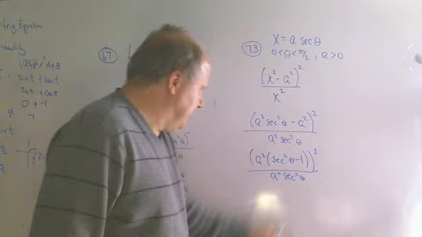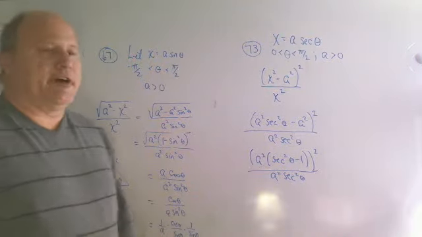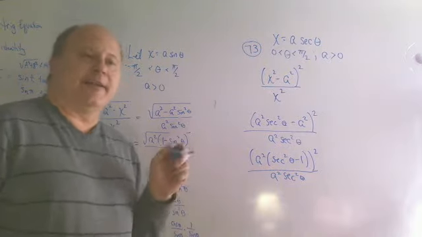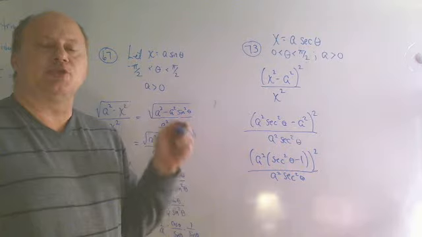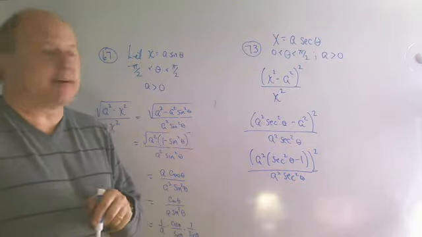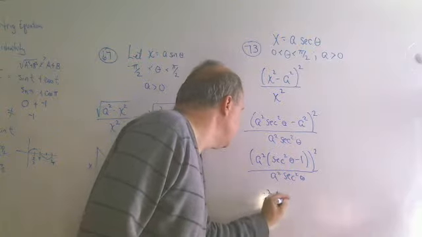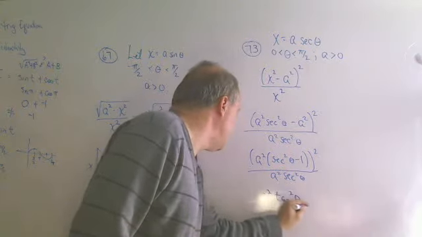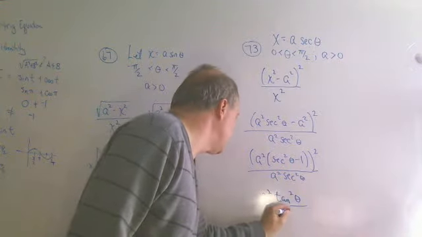That squared on the outside? Not yet anyway. Now secant squared minus 1, if you notice, that's one of our Pythagorean identities. 1 plus tangent squared equals secant squared. So secant squared minus 1 is tangent squared. So this is going to be a squared tangent squared of theta over a squared secant squared of theta.